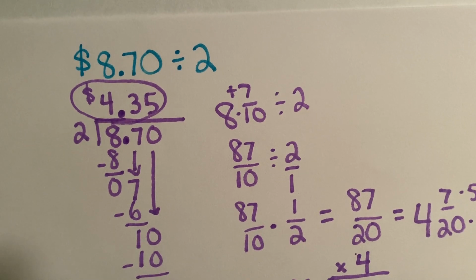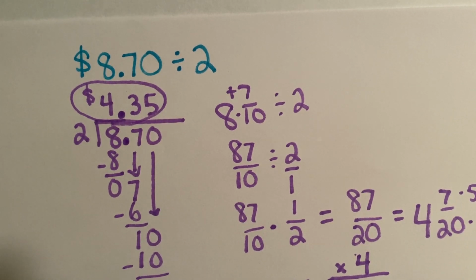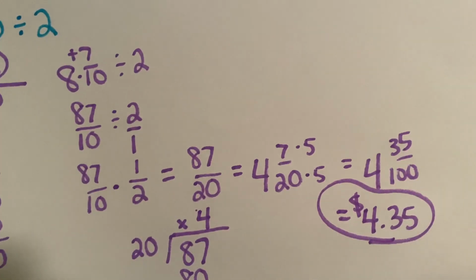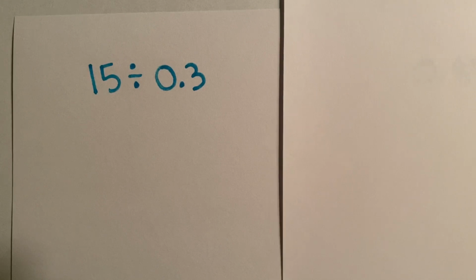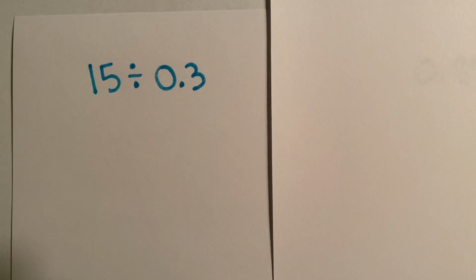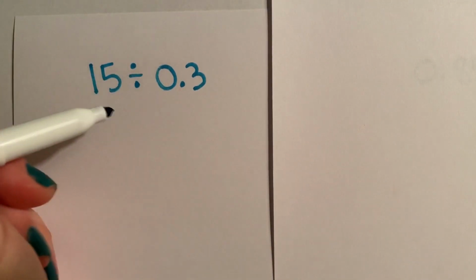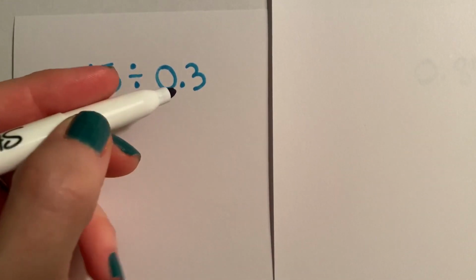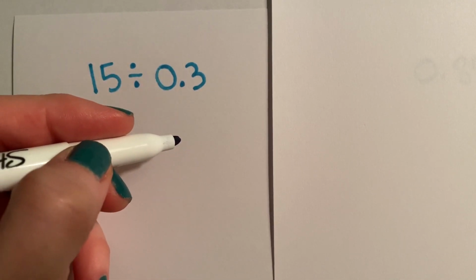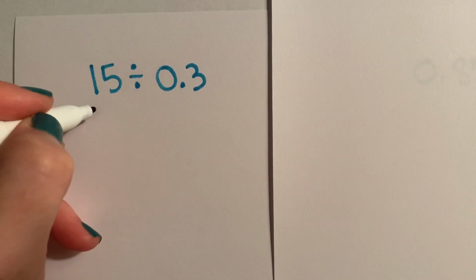So we're getting the same answer whether we do it the second way or the first way. Now, I will tell you, in today's lesson, we're going to focus more, believe it or not, on the second way. So let's take a look at our other examples for this video, which I just have 2 more. So the first example I have is we're going to take 15 divided by 0.3. We could do long division, but I just think it's going to be easier if we change our decimals back into fractions. So I'm going to write this like this.